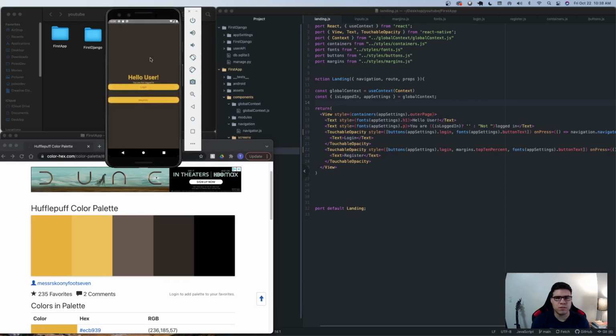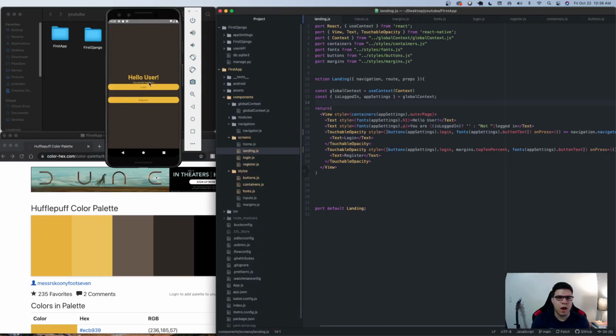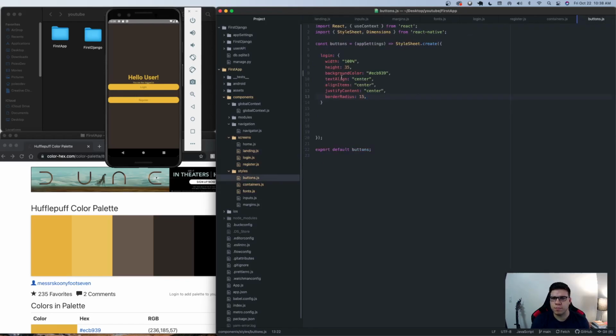Yeah. Alright, so let's work on the landing page here. It obviously doesn't look very good. It's very unclear of what this app is. What are we doing with this app? So the first thing, these buttons are at, I think, 100%. Let's take a look here. Login button. Let's see what it looks like.